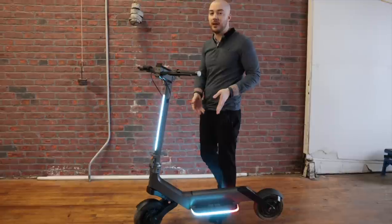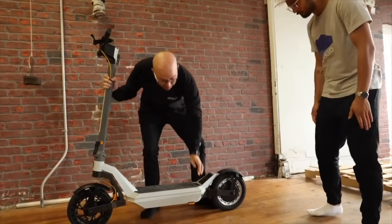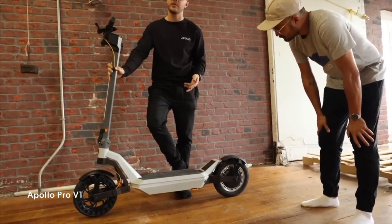You can connect to the app and see the battery level, remaining mileage, and charging cycles with the Smart BMS — all details of the battery within the app. Compared to the V1 of the Pro, we had a lot more work to do to achieve this level of quality and consistency. I'm really happy about it — that shows we're getting better and better at making prototypes. For a regular company, this scooter would be good enough to go to market as-is. We're reusing proven components from the City, Pro, and Go, so 90% of the parts have already been validated.